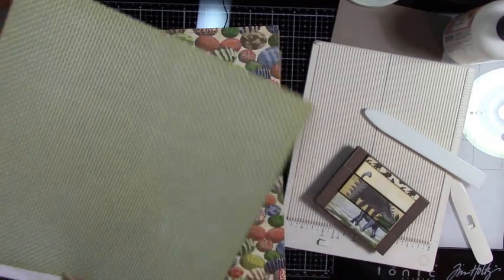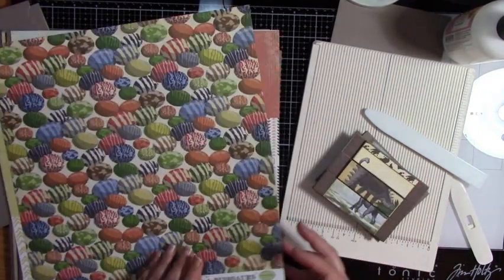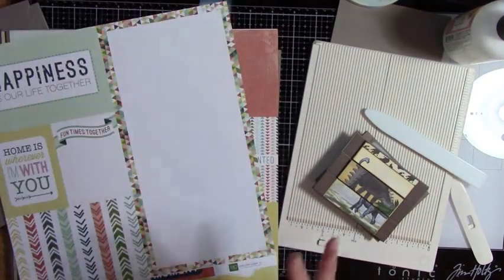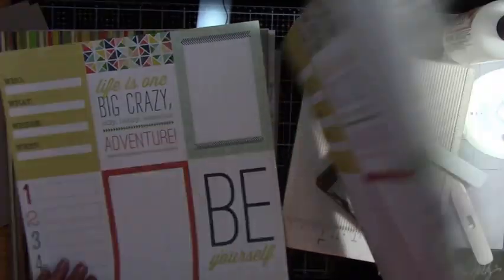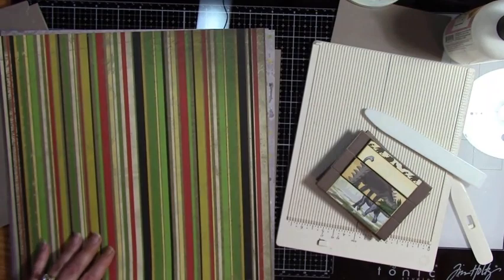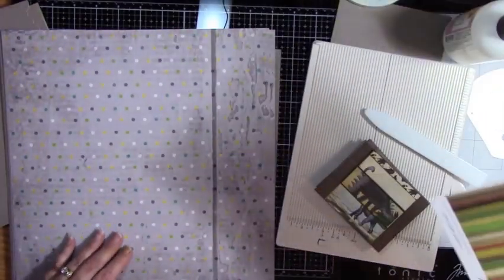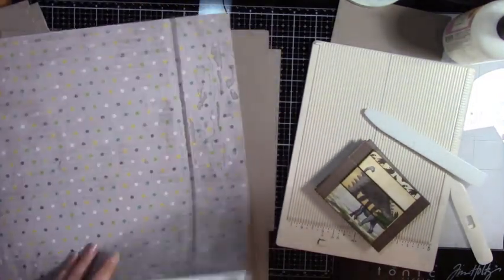And then I've got all these cards, and that's a little too busy for me. And then these eggs, I don't really want to cover these up. I love the colors and the patterns, and I love this too, so that one. And then these guys are really just for the words and the cards. This one I am going to start cutting strips and using. And then I've got these two gray polka dotty ones. And that's it.